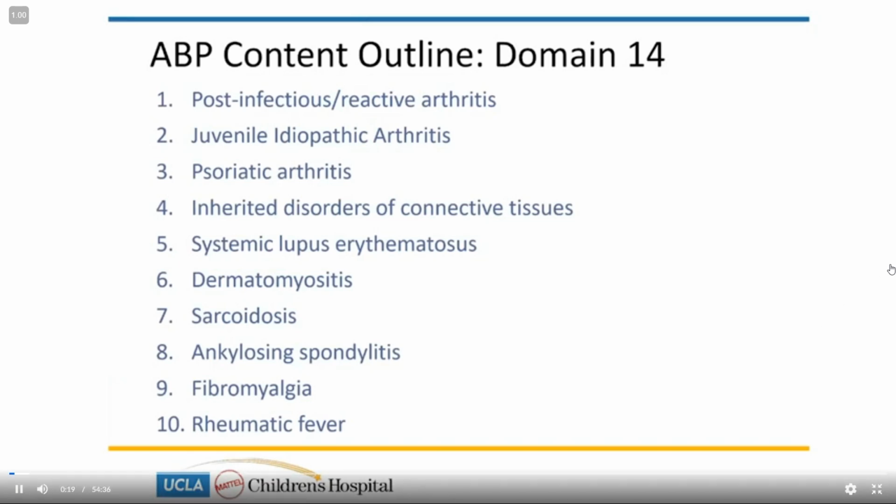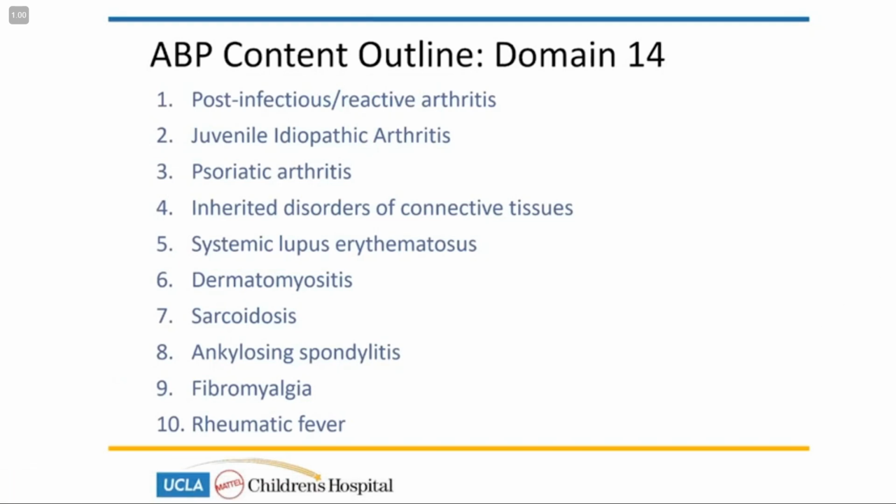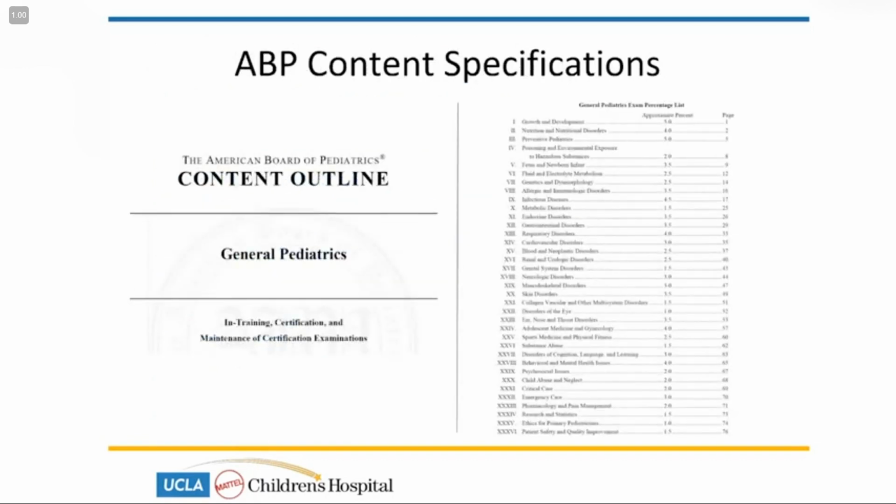over all of the 10 designated line items that the American Board of Pediatrics would like you to know about. These 10 items do not include everything in pediatric rheumatology. As you may note, there is no designation for vasculitis specifically. However, I do have a slide or two in the supplemental slides that you'll receive as well. Pediatric rheumatology makes up a small percentage of what is required by the ABP, but a very important percentage.